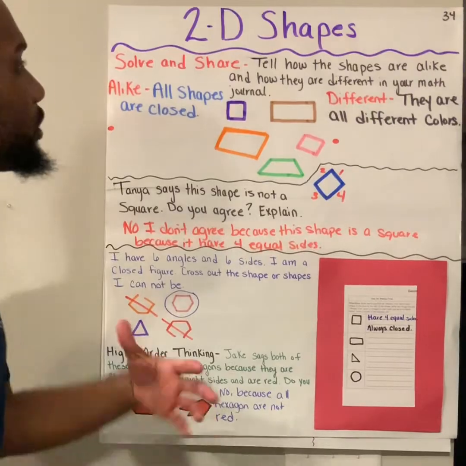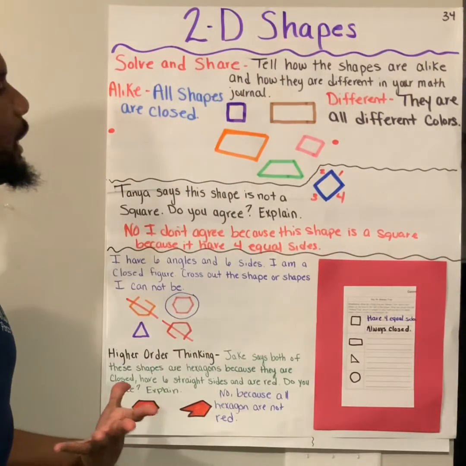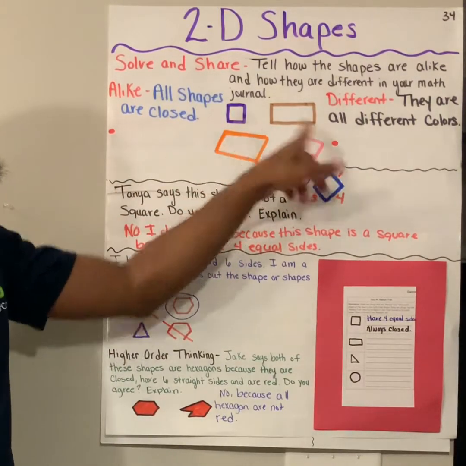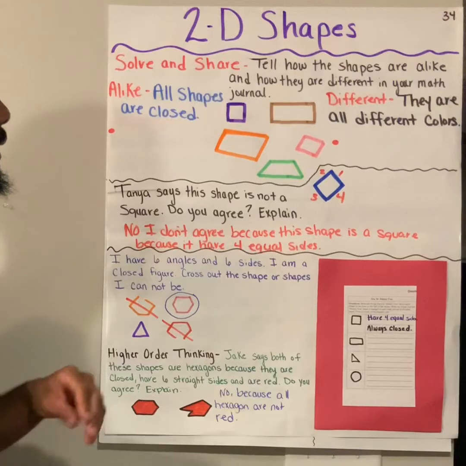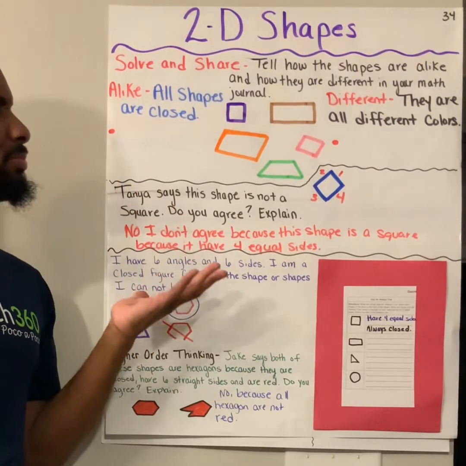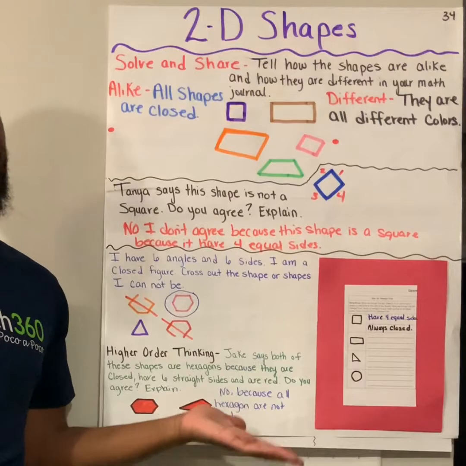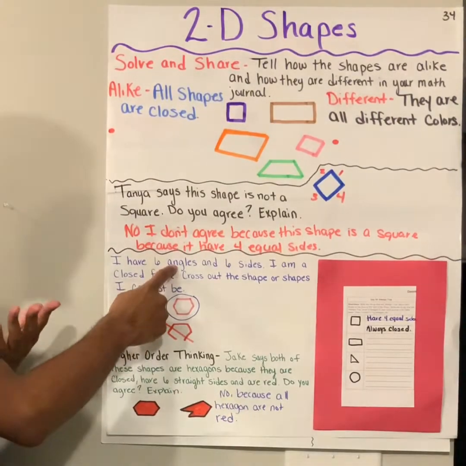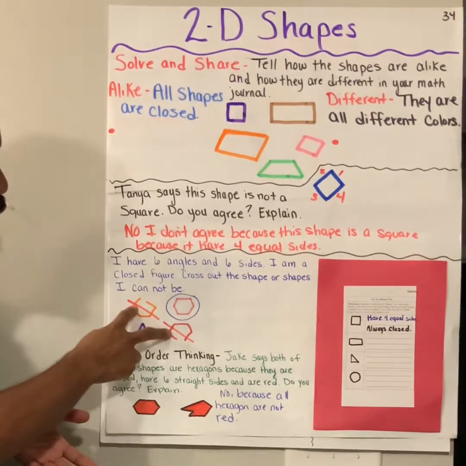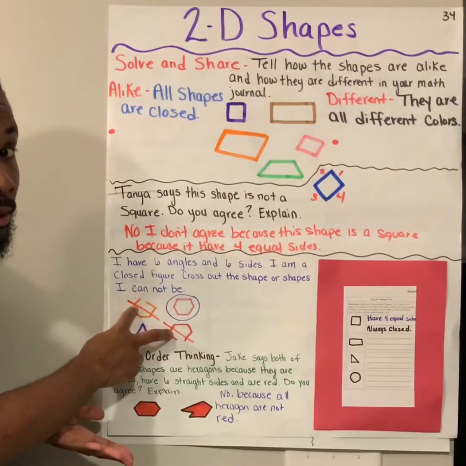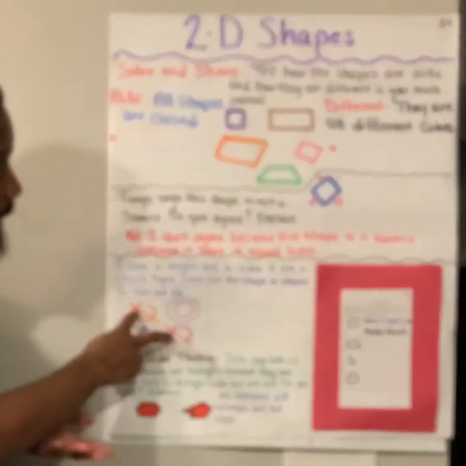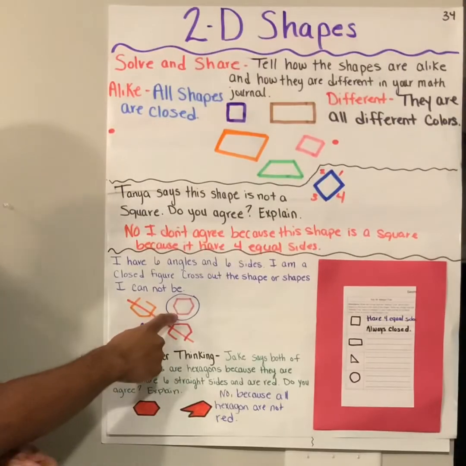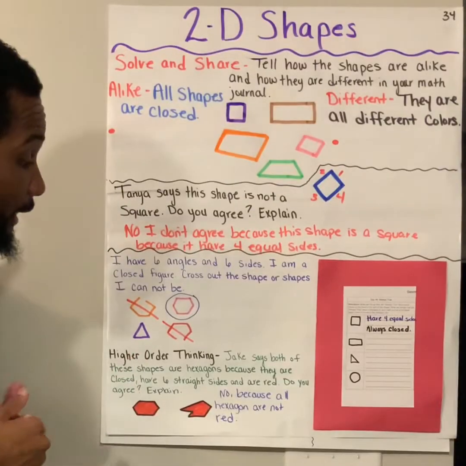So yesterday, we talked about 2D shapes, and we compared how these shapes are alike and how they're different. And you were supposed to come up with one that was alike and one that was different. And we were trying to figure out, was this a square? Was this not a square? Also, we were trying to figure out what shape you were talking about with 6 angles and 6 sides. We knew it wasn't those two because they were open, okay? 2D shapes are closed shapes. So we knew it had to be either this shape, a hexagon, or a triangle. But it ended up being a hexagon, right? So I hope you guys got that answer yesterday.